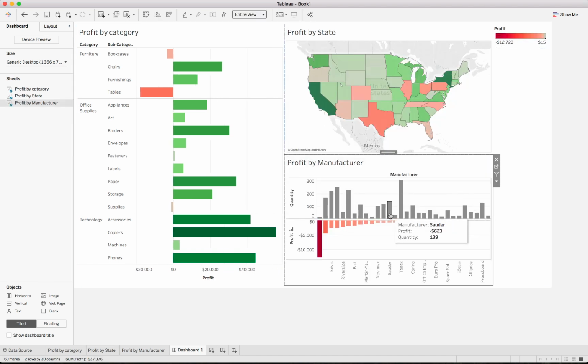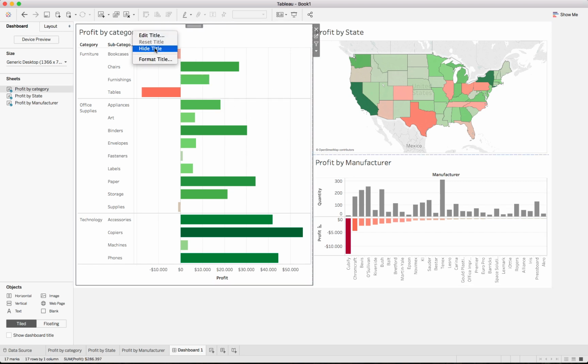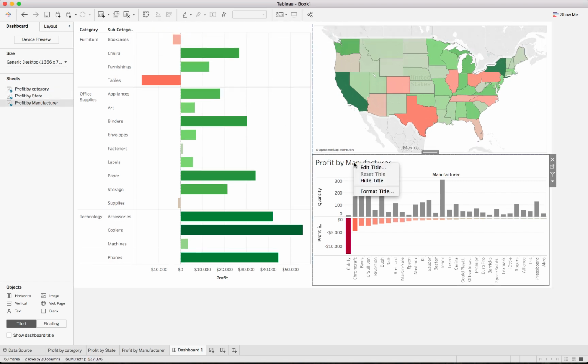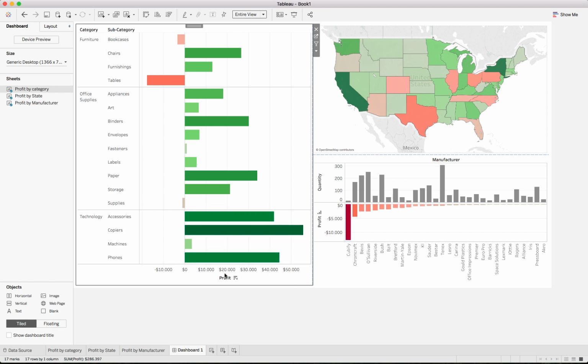And you can see now why we've actually limited it earlier to 30, the bottom 30 manufacturers, as we are going to be running into space issues very soon. I will just be removing that legend as well. It frees up a little bit of space, as well as each of these titles as well. As this is not really important for our analysis, our audience would be able to see that here we are looking at the category and subcategory and the profit of each of these categories. This is obviously a geographical view, and our users already would know that we are looking at the specific states. And then at the bottom, obviously the quantity and the profit per manufacturer over there.